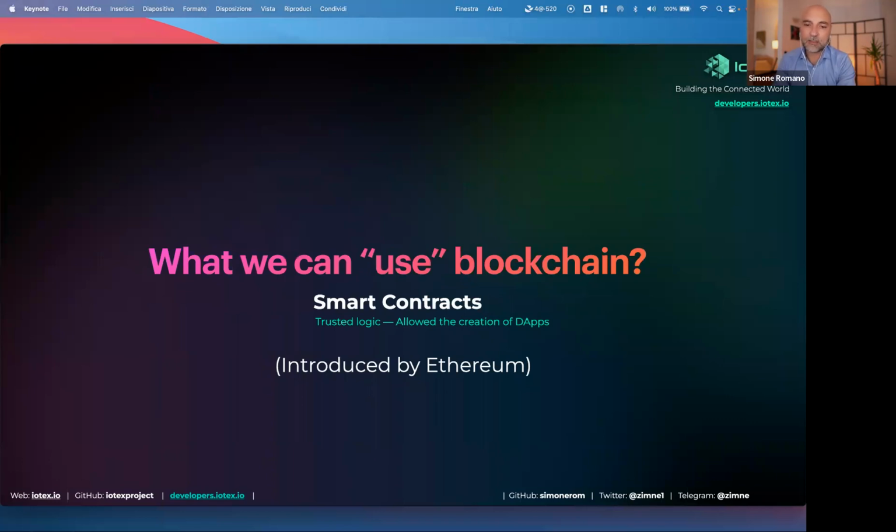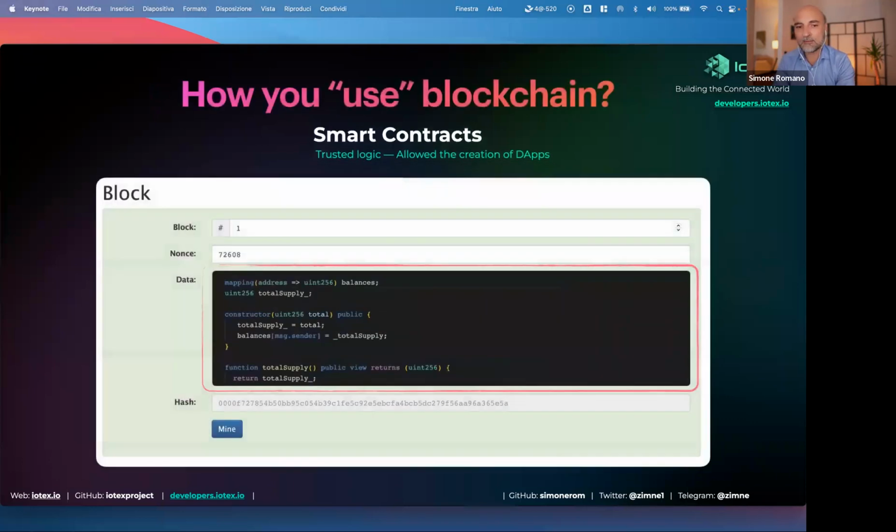So basically, when they created Ethereum, they said, what if in the data of a transaction, in the payload, I use it to attach a bytecode, meaning a compiled version of a software, of an algorithm? Of course I can do that, right?